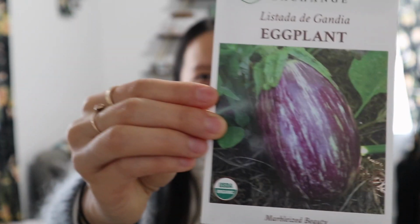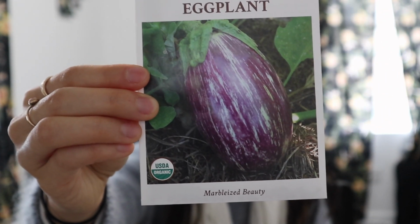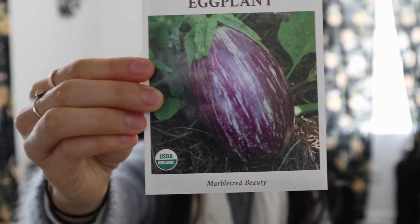So since we had good success with eggplants last year, I figured I could add on a new variety to the mix. And even though I do tend to like the Asian eggplants more for stir frying, sometimes I do like to have those bigger, rounder eggplants. They're really good for roasting and making eggplant dip or baba ganoush, because the Asian eggplants just don't have as much meat to do something like that. But of course I couldn't just go for a plain variety. I had to go for one that is just really beautiful. So I hope that does well, and I hope it does as well as Asian eggplant usually does for us.